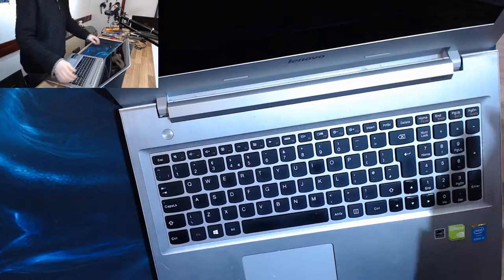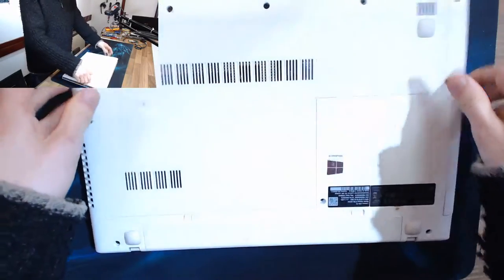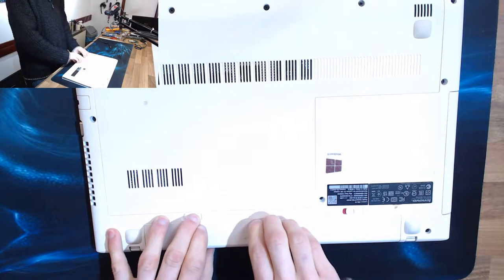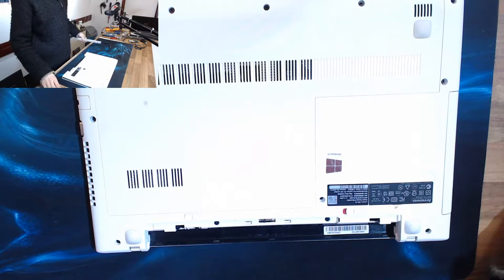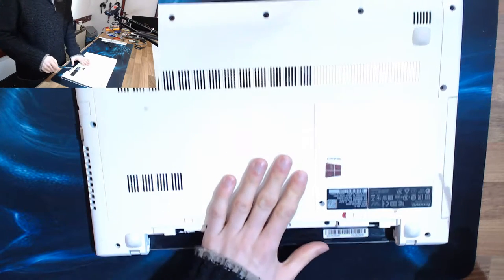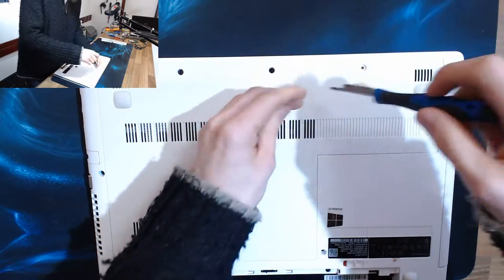PC World have taken a look at this one, so I'm expecting to find signs that it's been disassembled before. However, they say they couldn't get the parts. Not quite sure what that means, because replacement power jacks are readily available for this laptop. So I don't know if that means it's not the power jack or what. So let's strip this thing down and find out if PC World are morons or whether there is something more to this than it seems.